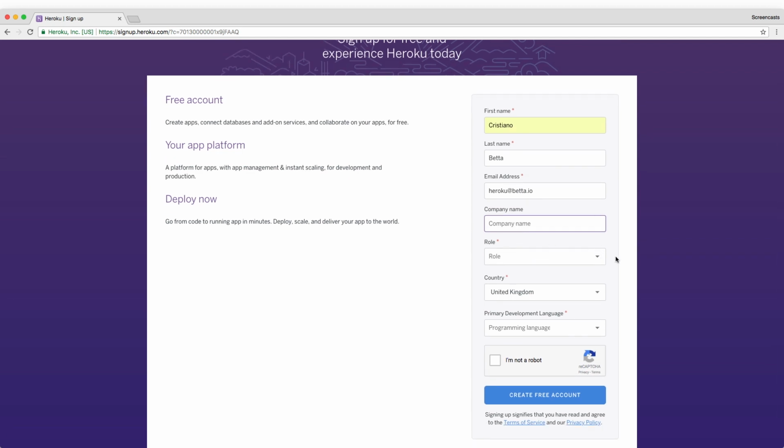Then my favorite one for any developer product is the role. What kind of role do you have? What kind of client are you? Clearly, this is for them to be able to do some follow-up, some direct sales. The problem with these things is, I can be a professional developer working at an agency. I can be a student and a professional developer. I can be a business owner and a hobbyist and a developer. Ideally, you're going to either end up with incorrect data or incomplete data. So I'm just going to mark myself as a professional developer.